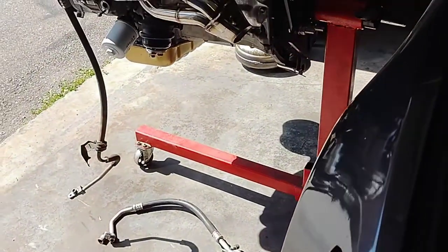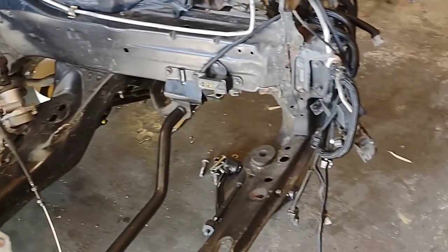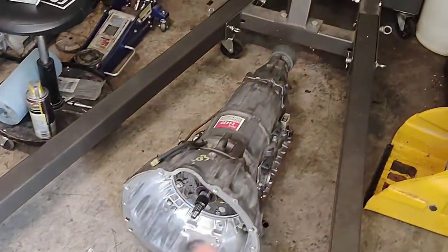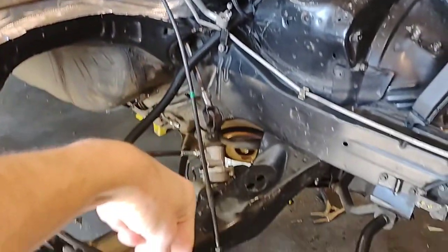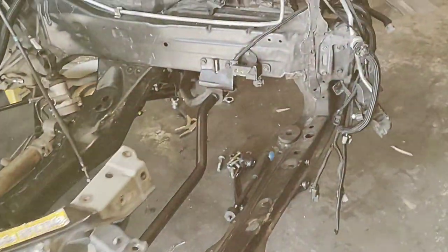Time to attach it to the engine, drop everything inside. That video is going to be coming up real soon. I'm sure I'll do another video about just the general full scale of everything we've done to the motor, and a little recap before we actually drop everything in. But we are dangerously close to having that on there and that in here, which will be very, very exciting. So stay tuned, more coming.